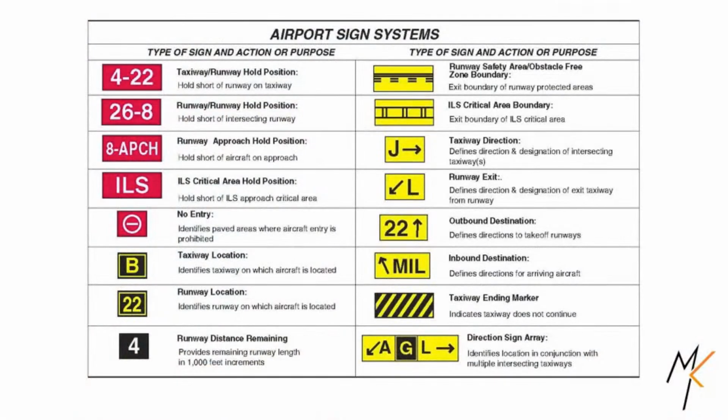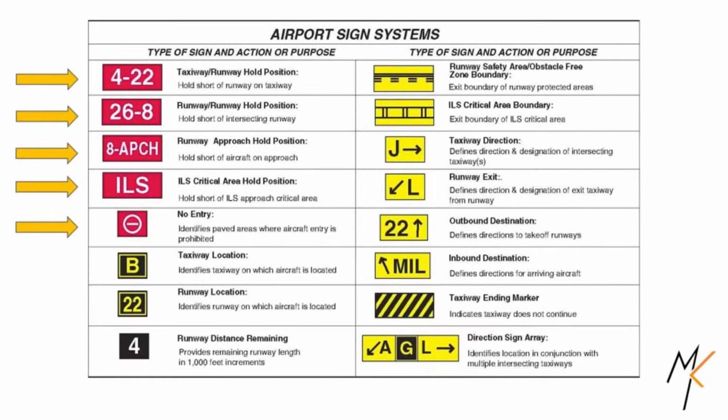I'm going to leave this slide up for you just to look over it because these are all the types of signage you can expect to see at an airport. Everything listed goes into more detail, but let's break this down just a little bit more by what type of signs they are. So the first 5 signs are known as mandatory instruction signs. They are going to have a red background with white markings like you see right here next to these arrows. They are commonly seen near entrances to a runway, critical areas, or prohibited areas.